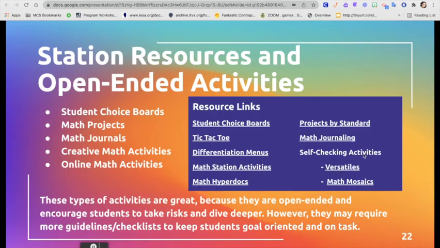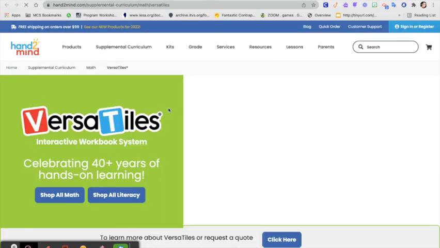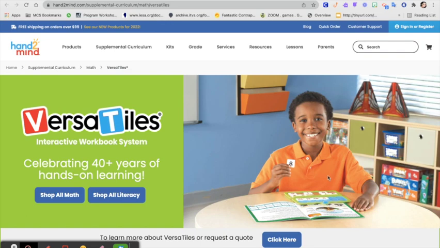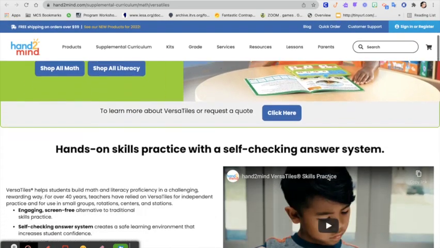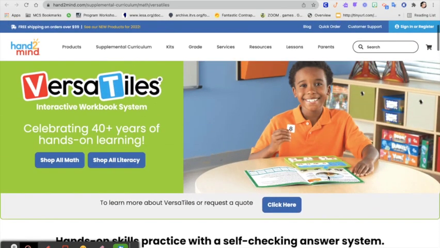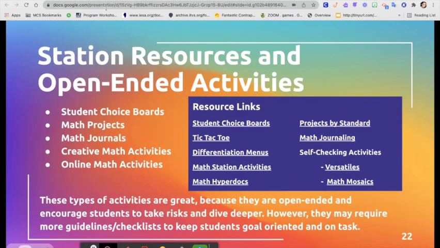Another idea when you're doing small groups and stations is incorporating self-checking activities. These are just a couple that I linked that I've seen success with in the past. Versatiles allow students to complete the problem and then flip the tiles over to check if they answered the questions correctly.